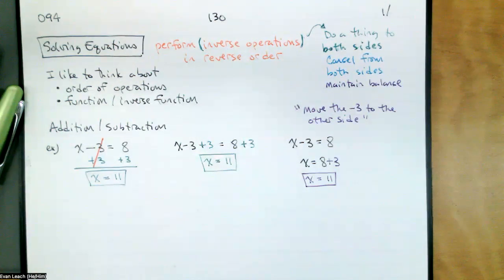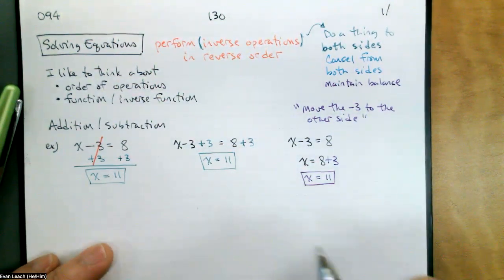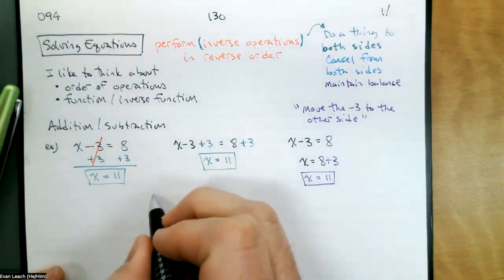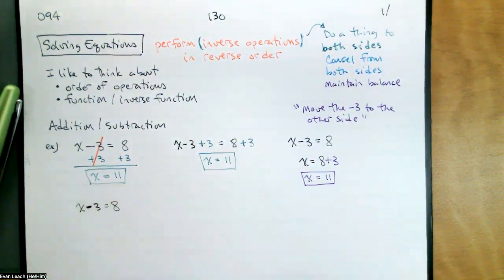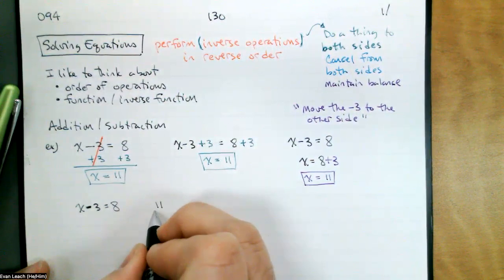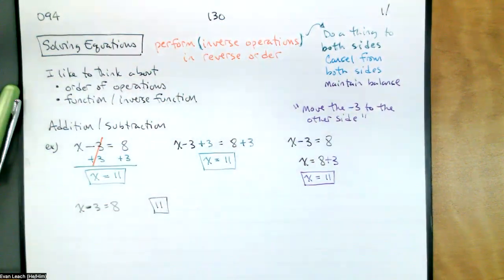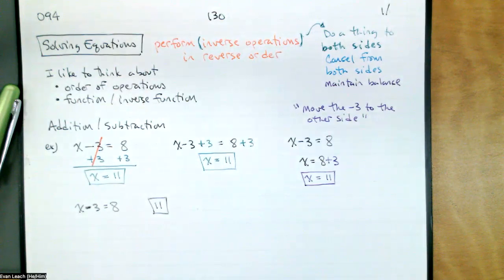The only thing that matters is that when you see x minus 3 equals 8, you know that the answer is 11. As far as what you write, in my classroom, if I give you the problem x minus 3 equals 8, you just need to tell me that x equals 11. Even if I say, show your calculations. I didn't even write x equals 11, because the instructions would have said solve for x.